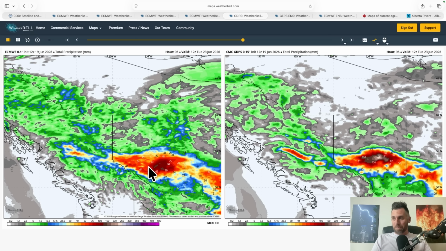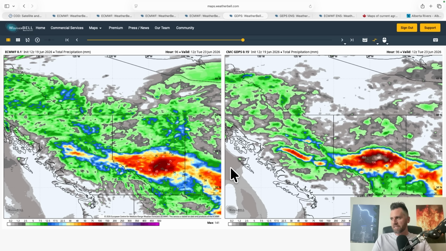So again, this is the European on the left and the Canadian on the right. And we notice right away the Canadian has the bullseye north and west of Edmonton as opposed to around or southeast of Edmonton, and actually some heavier totals as well. Some little bullseye area there approaching 200 millimeters of rain. This doesn't mean this is going to happen, but it gives us a little bit of pause. We could think, well, maybe the European is underdoing it a little bit. Maybe the Canadian's overdoing it a little bit. Could the bullseye of where the heaviest precipitation be slightly off of where either of these models is showing it?